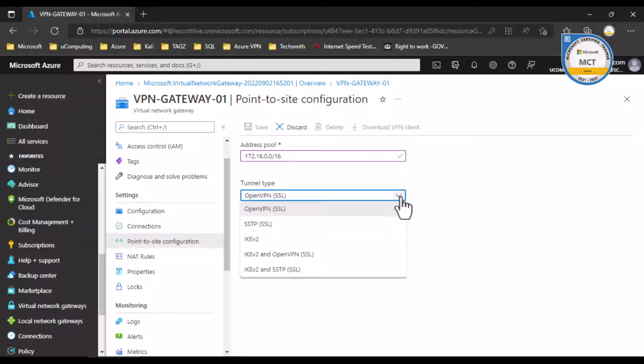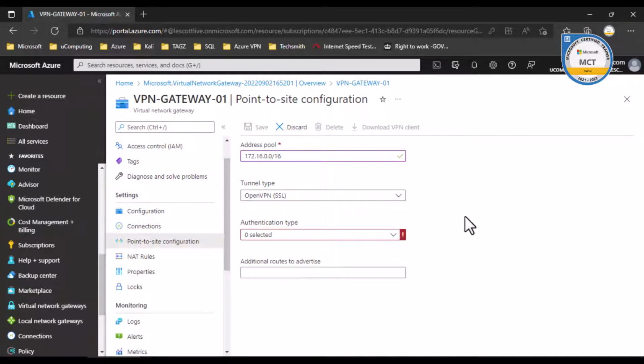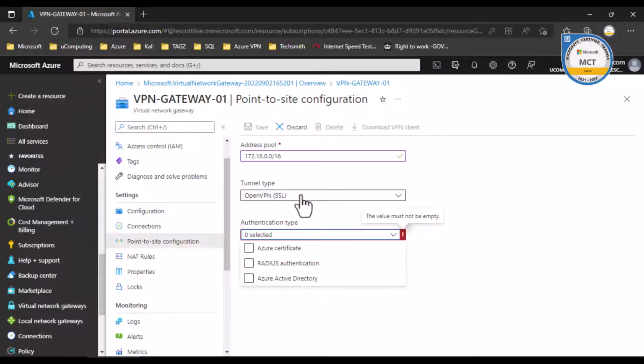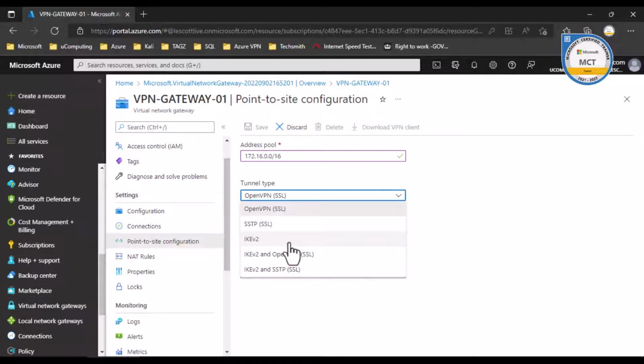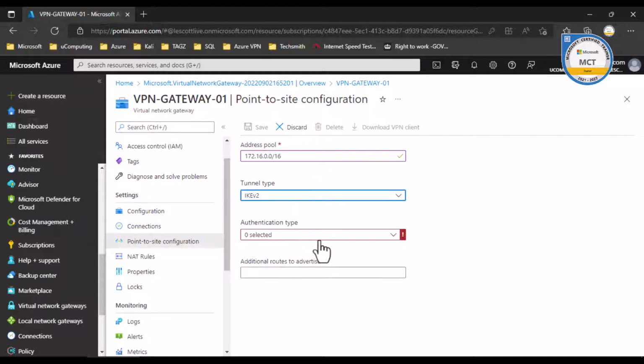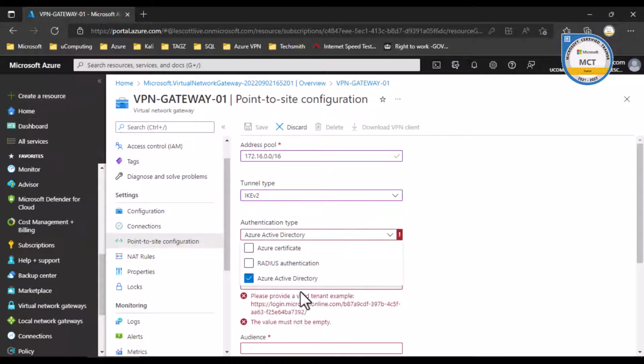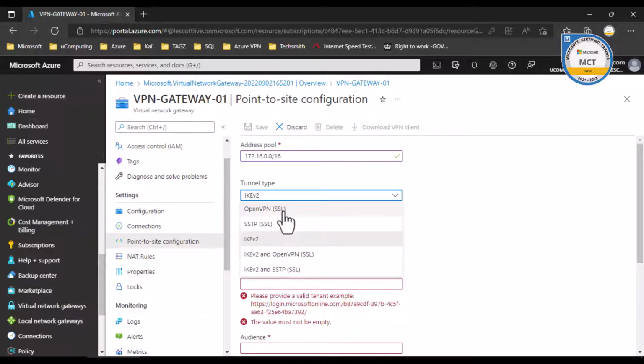So let's move on to the next step, which is the tunneling protocol type. Okay, we have a couple. We have OpenVPN, SSL, IKE version 2, and so on and so forth. OpenVPN or SSL is only allowed to be authenticated against Azure Active Directory. So if you select a different VPN tunneling protocol like IKE version 2 and you want to use Azure AD to perform authentication, it's not going to work. It tells you here that Azure AD authentication is supported only when OpenVPN is selected as the tunneling protocol.